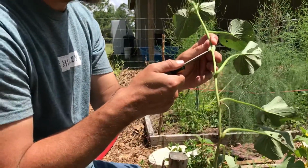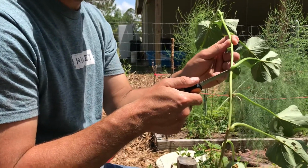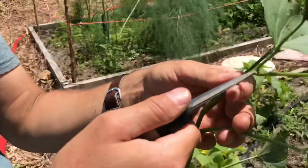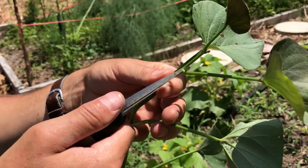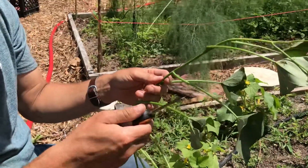So each of these stems, and a lot of plants, the stems where the branch comes out, it either can become a branch, so like this right here. That little leaf can become a branch, or it can become roots. It's kind of like stem cells. It's kind of funny because it's on the stem of the plant.